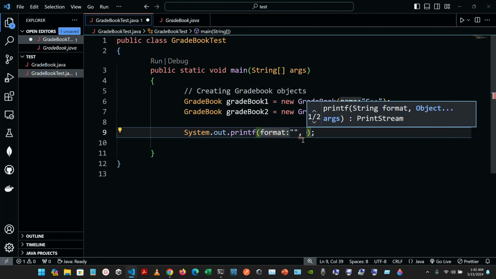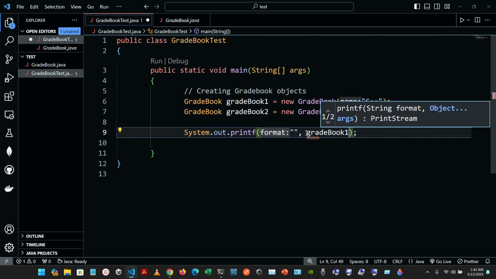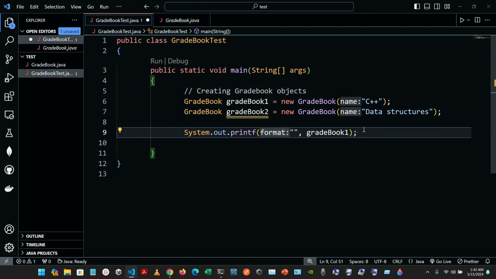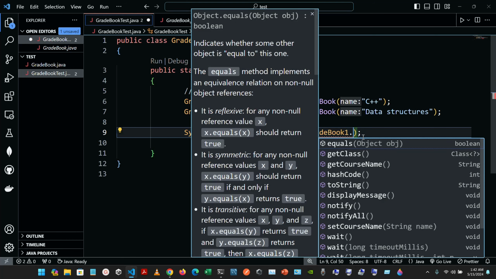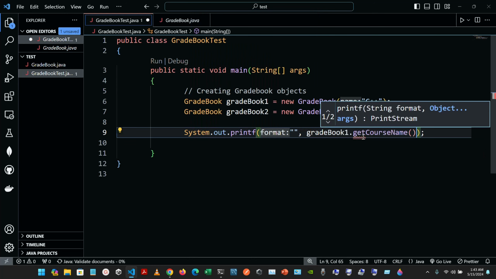The first one is gonna be the string, and the second one is gonna be gradeBook1, that is gonna be calling C++. Okay, and now gradeBook1 dot, and we need to call the method, so we have to get course name, like that.